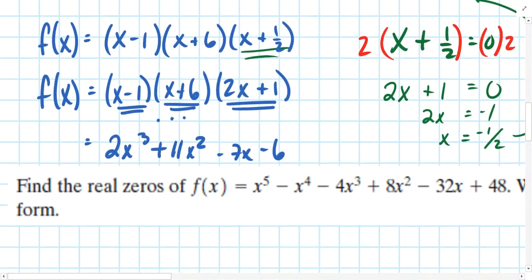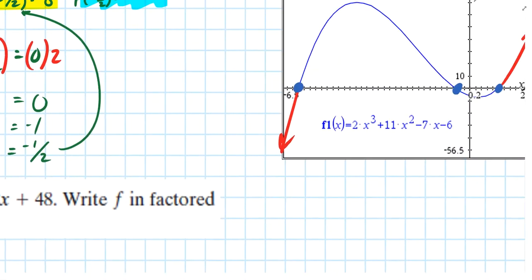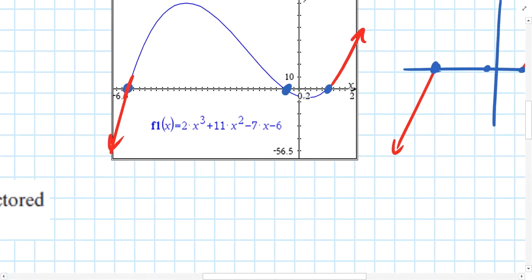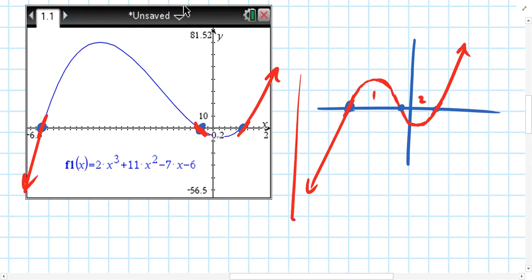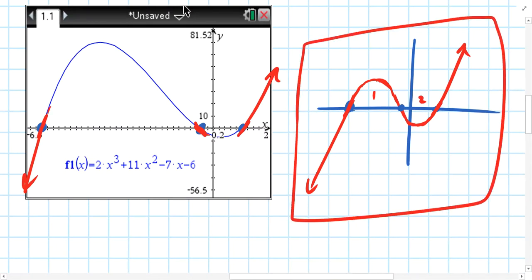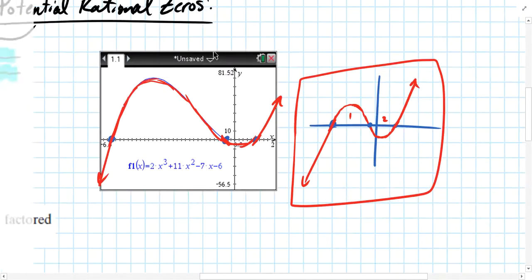Each of these zeros are linear in nature. There is no multiplicity associated with them. So at each zero, the graph sort of behaves like a linear function where it goes straight through that zero. And in order to maintain the smooth and continuous behavior of the graph itself, we have to have one turn here and one turn here. We have at most 2 turns because the power is 3, and at most 3 zeros because the power is 3. And this sketch, hopefully produced mentally or on a piece of paper, does indeed match the characteristics of the actual graph produced by a calculator.